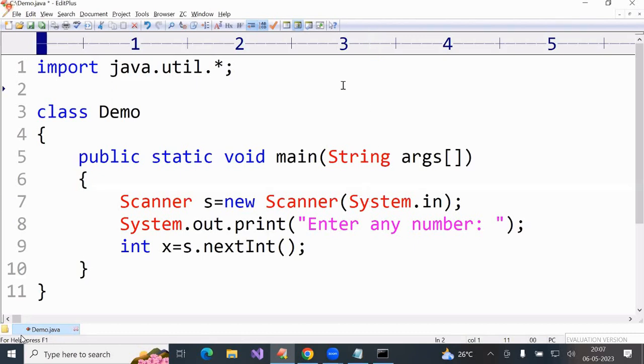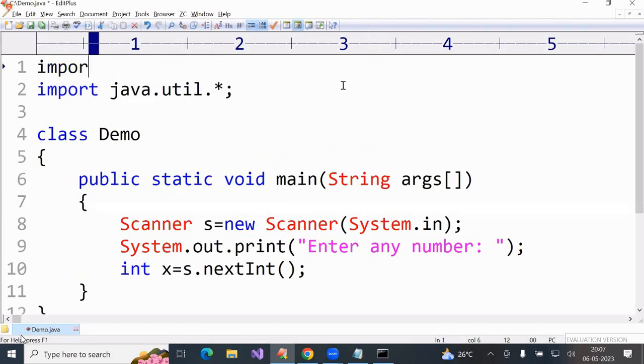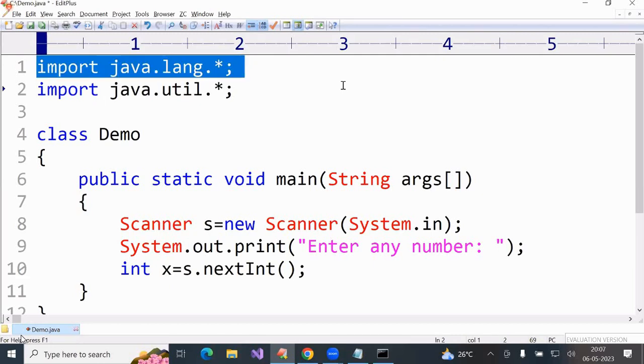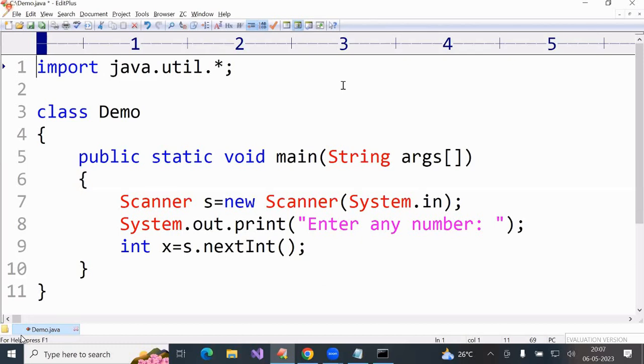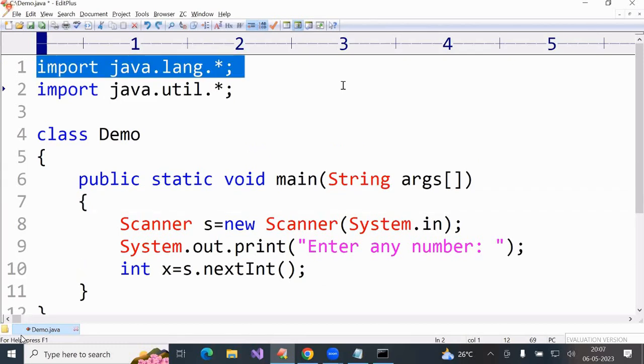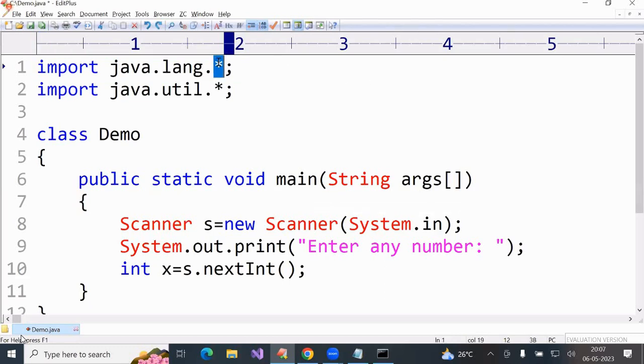So no need to write import java.lang.*; this line is not required. Reason, that is default package, implicitly imported in every Java program. So all classes and all interfaces of java.lang package are implicitly imported in every Java program.